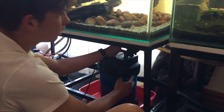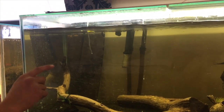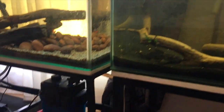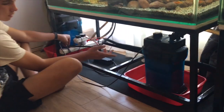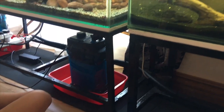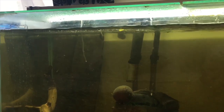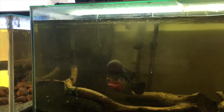Okay, so I'm gonna open the tap. You can see the air coming out there as it's being primed, and it's siphoning in water from the intake. So as you can hear, it's all done now. Now we're gonna plug and play and test this bad boy out, because we just cleaned it, it's very clean. Let's start. It's just the air coming out and some of the dirt in the pipe. We're gonna give that one a moment to run as we start filling up this bad boy.